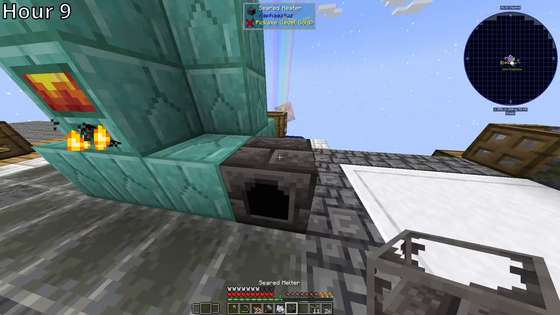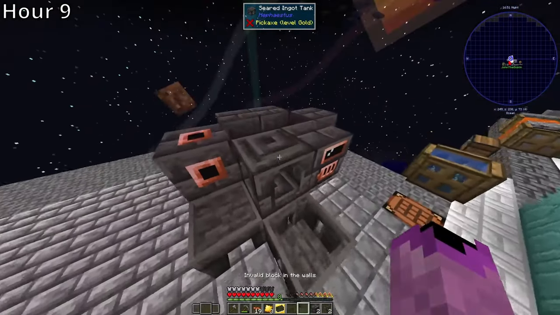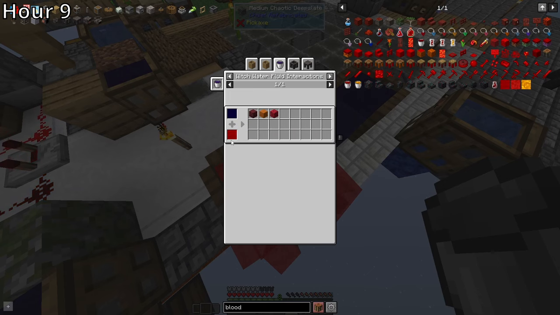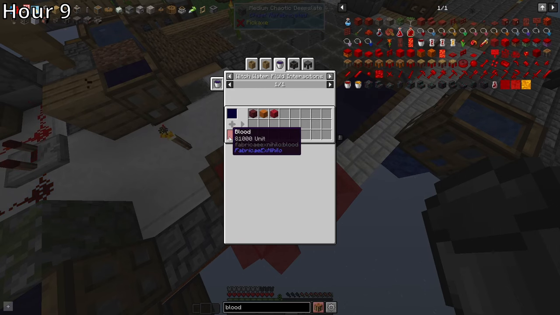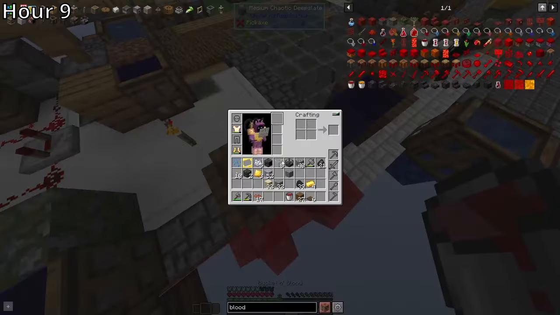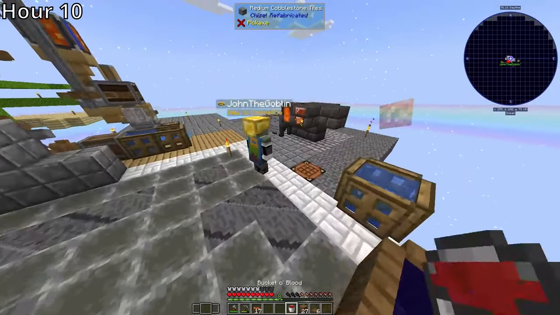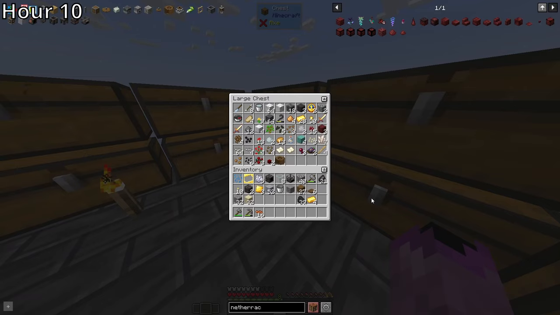Now it was finally time to upgrade our smeltery and make a proper big seared smeltery. Ultimately, what I wanted from the smeltery was to make a bucket of blood so that I could make infinite netherrack for sieving. However, once I got my bucket of blood and mixed it with witch water, it didn't actually produce any blocks. I was rightfully upset.